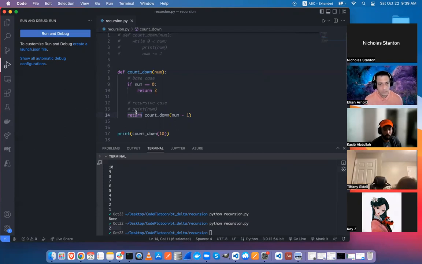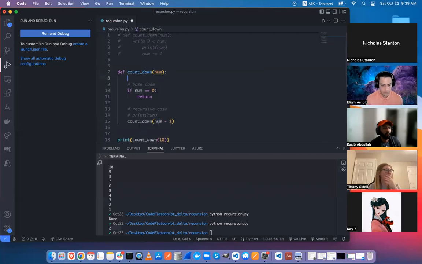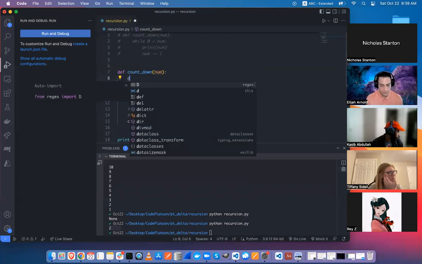So would this also work if, on line 14, instead of passing num minus 1 as the argument, you made a num decrementer in the original recursive function? Okay, so if I added another local variable here, can you describe what you're asking again?